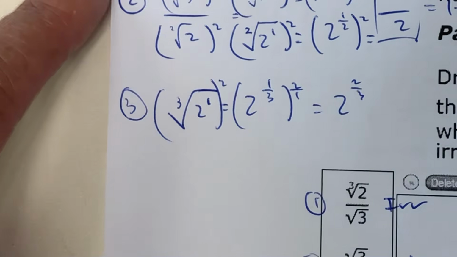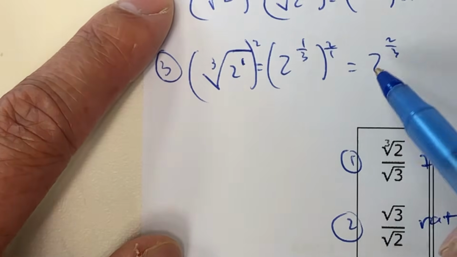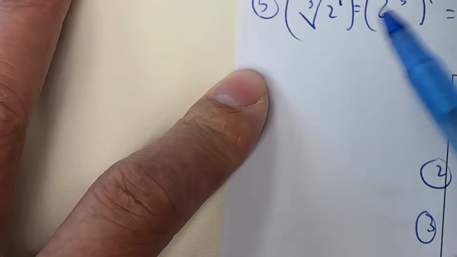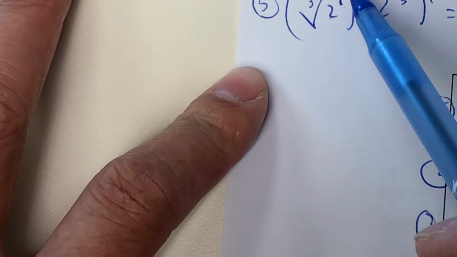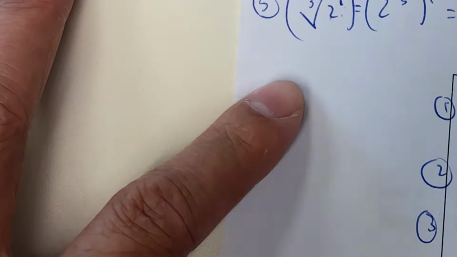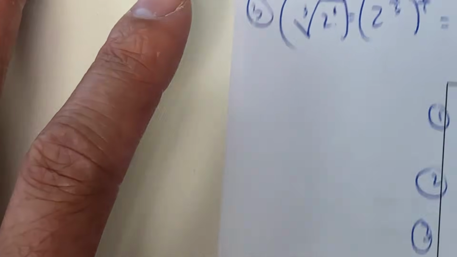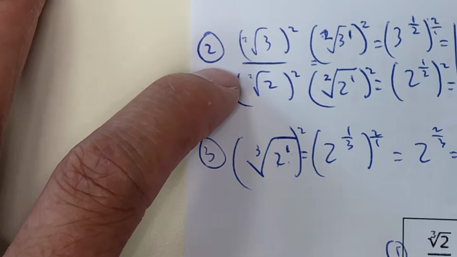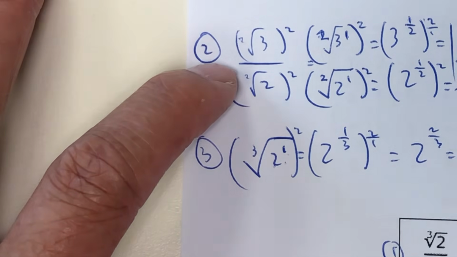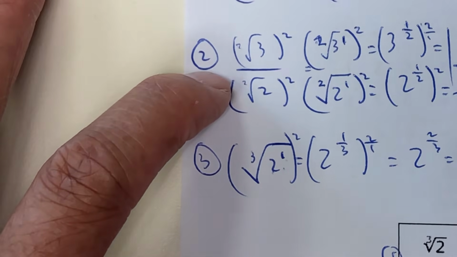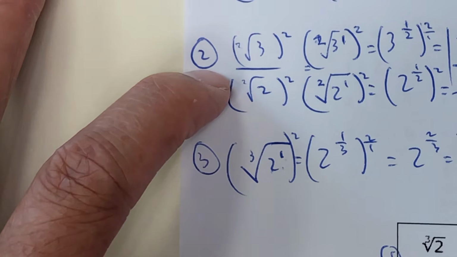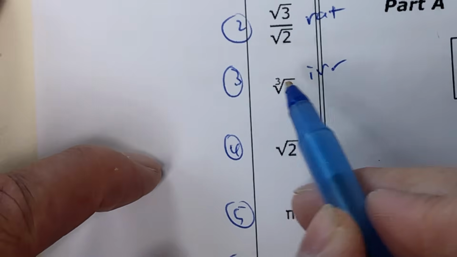Again, if you have the calculator ability on the SBAC, you can type in this, right? The cube root of 2, and then square that result. And if it becomes a decimal that keeps repeating, a non-repeating decimal, then it's irrational. So this is irrational. So number 3 is irrational.